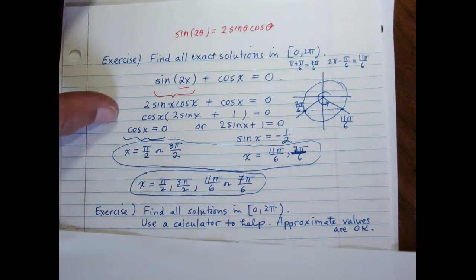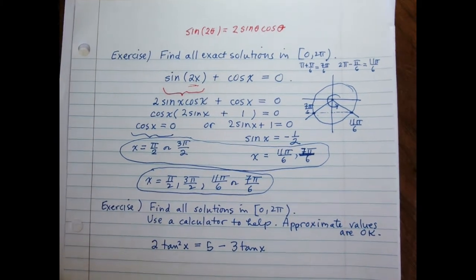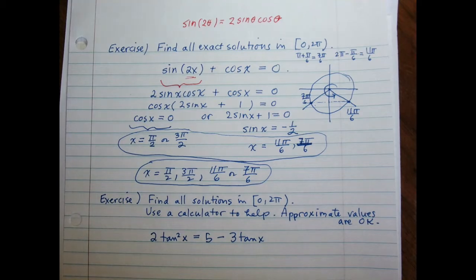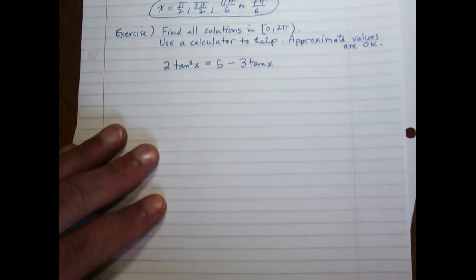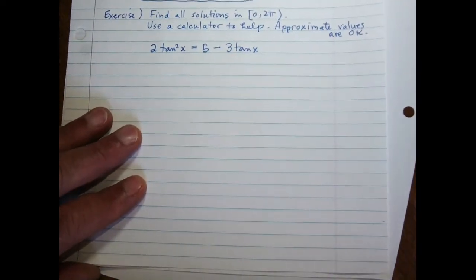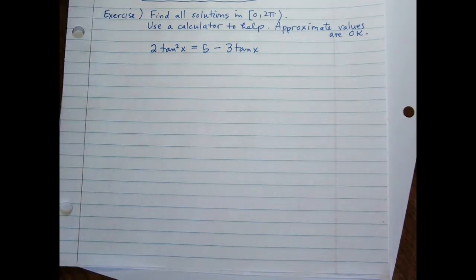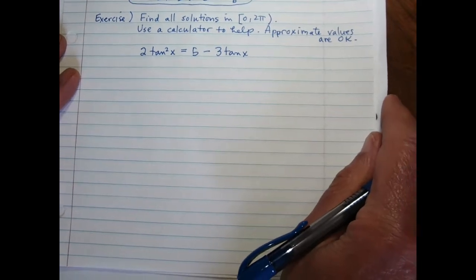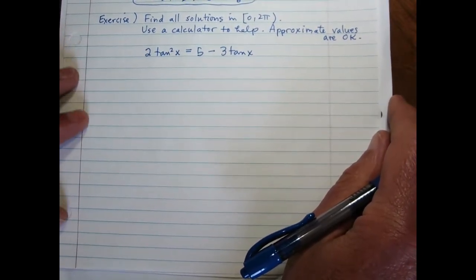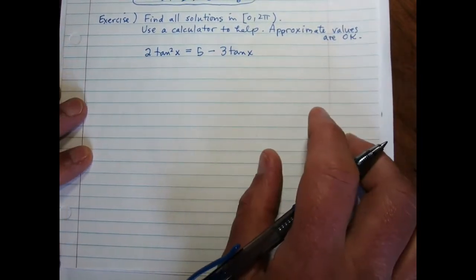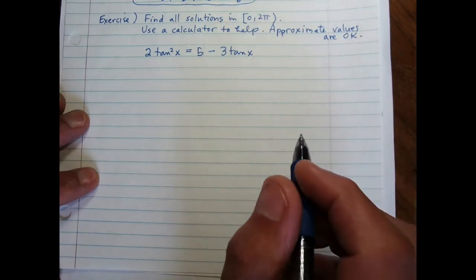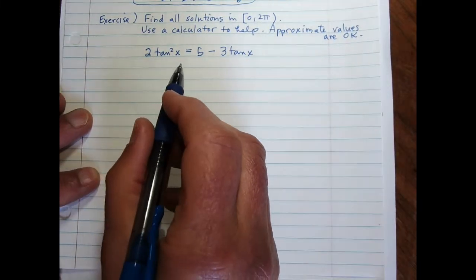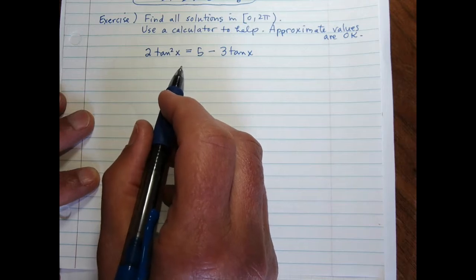All right, one more example. And I'm going to move the sheet up here a bit so we can focus on this. Now, I wanted to do at least one example where we had to use a calculator, because it's a little bit artificial always having all our angles turn out to be 30 degrees or 60 degrees or 45 degrees or whatever. And so here's one where we're going to have to use a calculator, so let's see just exactly how that would work out.